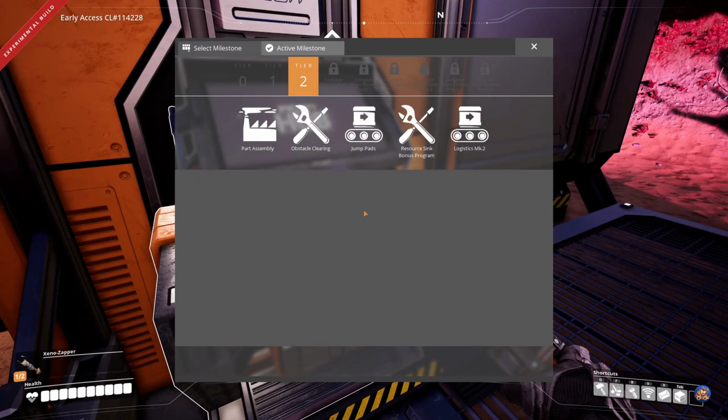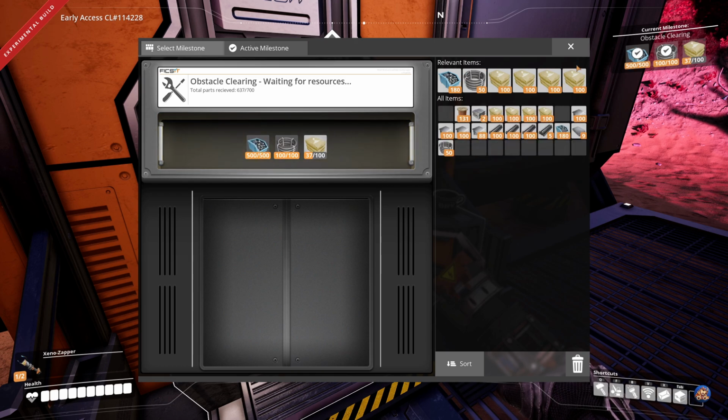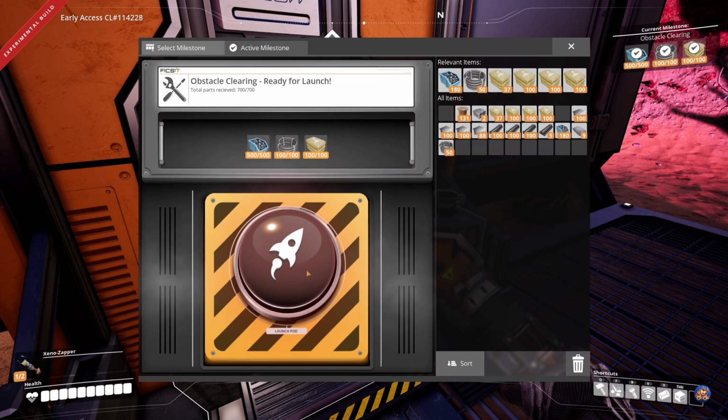Okay, there we go. Now we can get the obstacle clearing. Let's put in these. And poof.